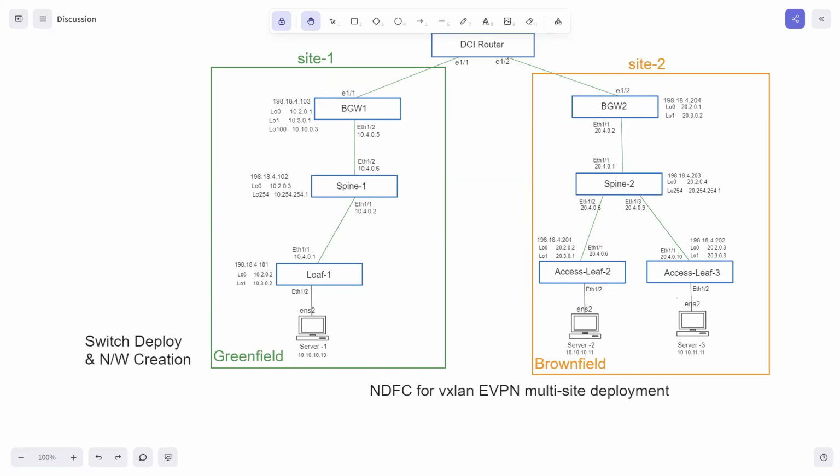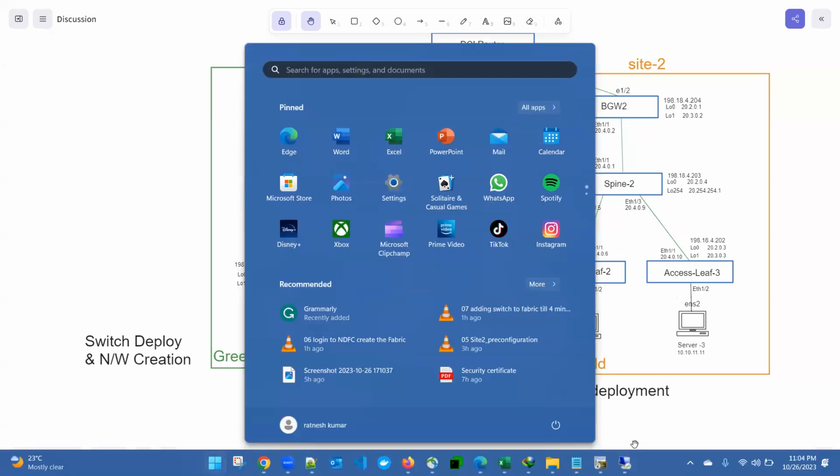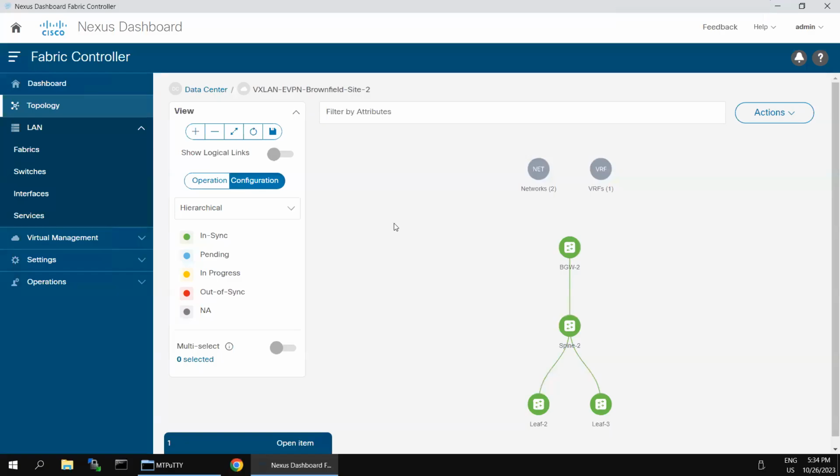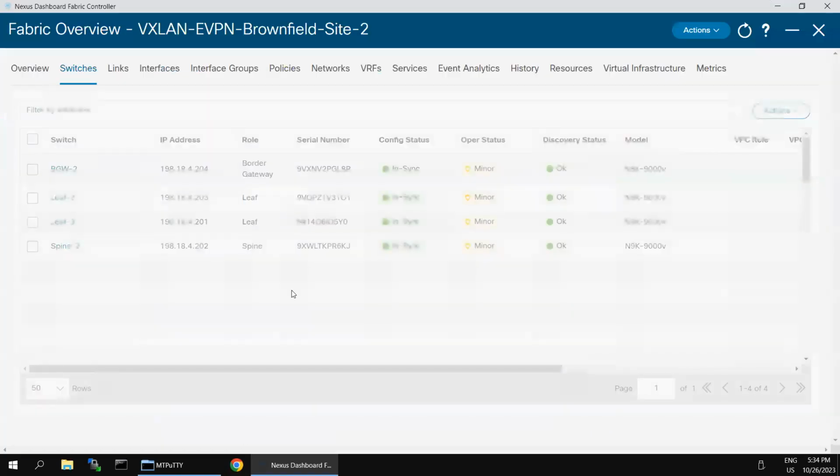That is good. Now what we have to do is bulk create the networks and the VRFs. So for that, we can go to NDFC. Once you are here, let's open this fabric.